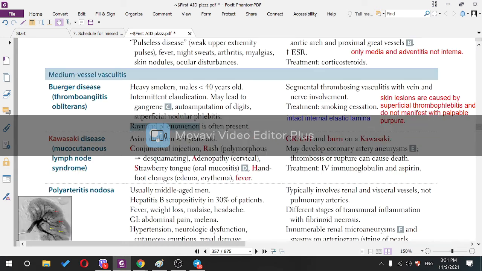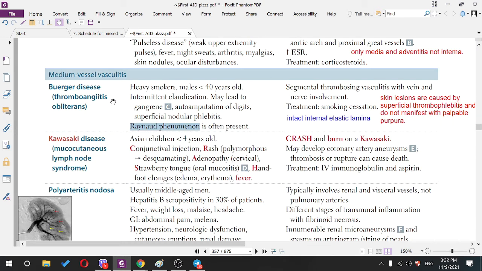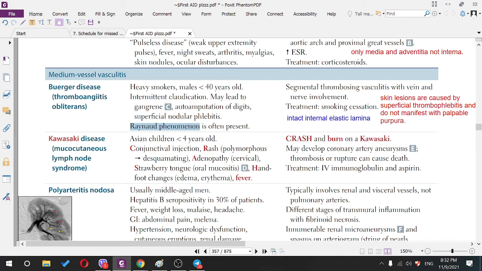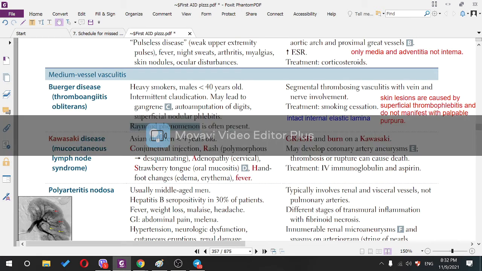Okay, so what you are going to see, well, I kept telling you it's a phlebitis. What does phlebo mean in Latin? It means vein, okay? So it's a segmentally thrombosing vasculitis with vein and nerve involvement. Why is it important to know that there is nerve involvement? Because I just told you guys it's painless. They don't feel all of this process happening. And the treatment, just tell them to stop smoking. Smoking is the main problem. So just stop the smoking, everything is reversible except if you lose a finger.